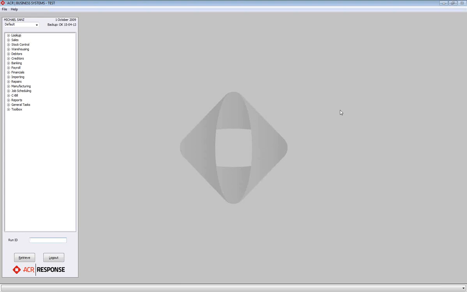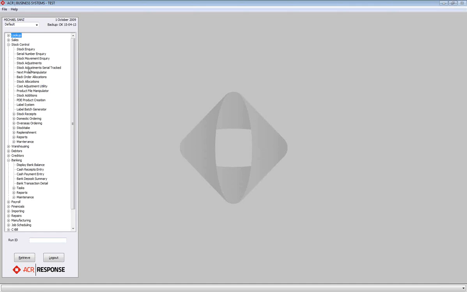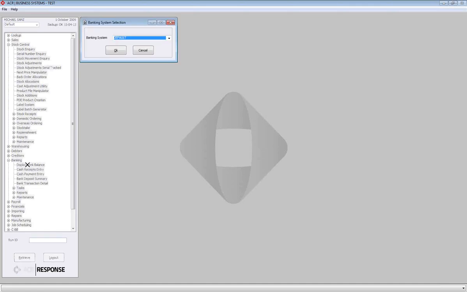This video is specifically going to demonstrate the changes being made to the main menu, how you can operate it and how you perform a search on this menu. The primary functions of the menu remain the same. You can still click on any item, locate the item you wish to use and double click on it to run it, the same as it always has.